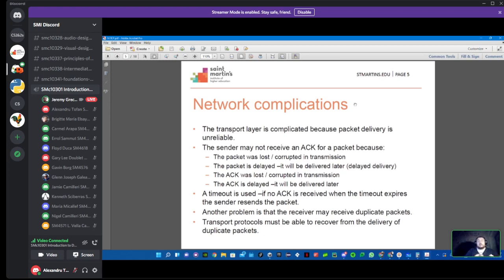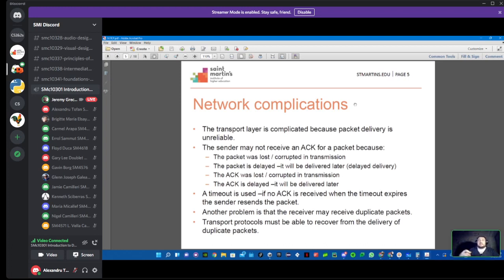It could be that the acknowledgement packet that was sent back was also delayed. So there are a number of different reasons why the sender might not receive back the acknowledgement packet in a given amount of time. Essentially, there is a timeout function, so that when the timeout expires, it automatically assumes that it needs to resend that packet back to the receiver.